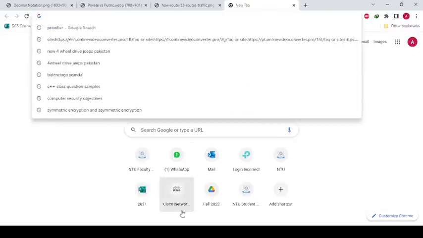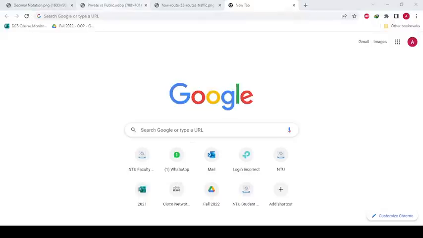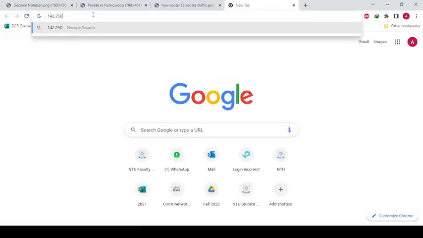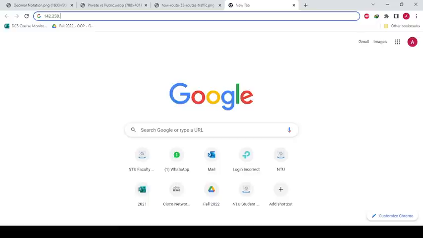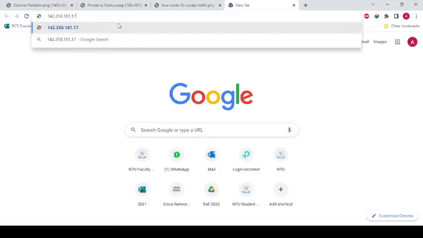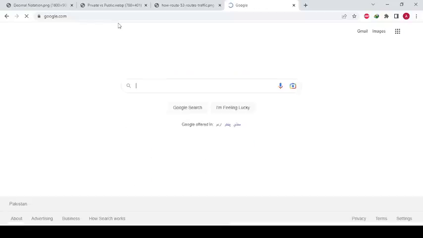Okay, so watch closely. That was 142.250.181.174. So if you write that, you see it's automatically converted to google.com.